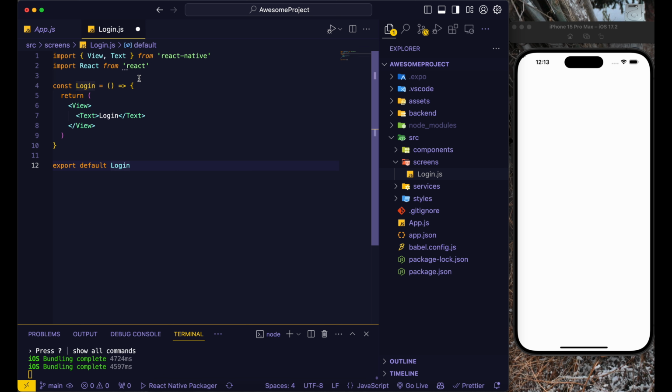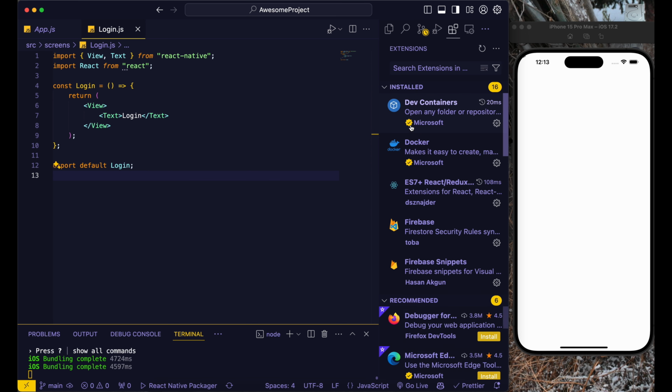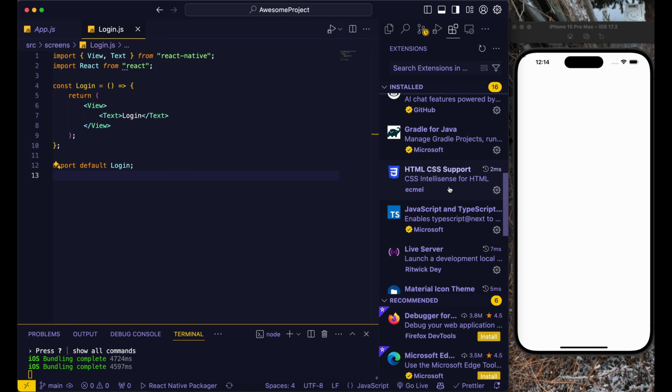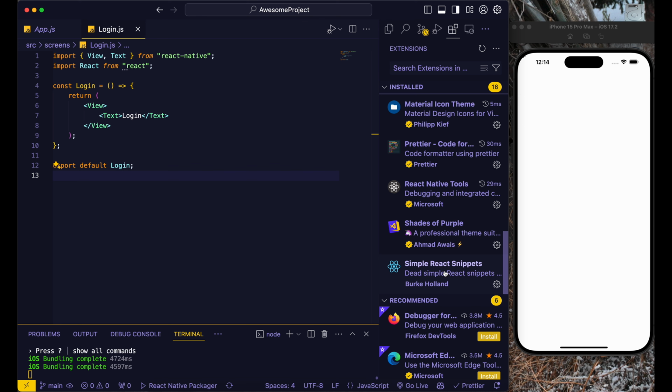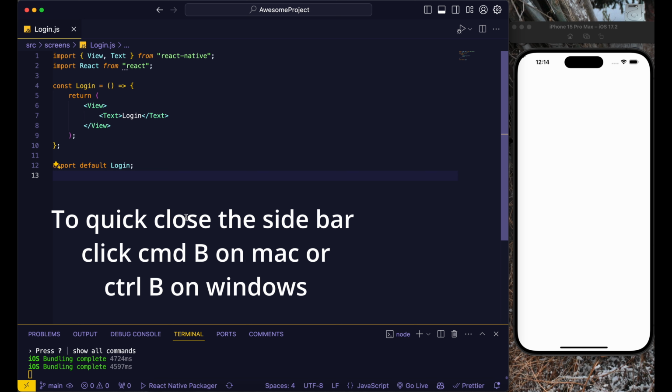If you guys haven't watched any of the previous videos, it's just a React Native snippet. It's an extension here called Simple React Snippets. But I'll go through what each thing actually does here. So we can just close that.